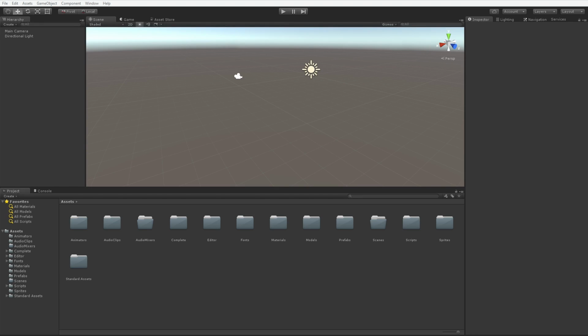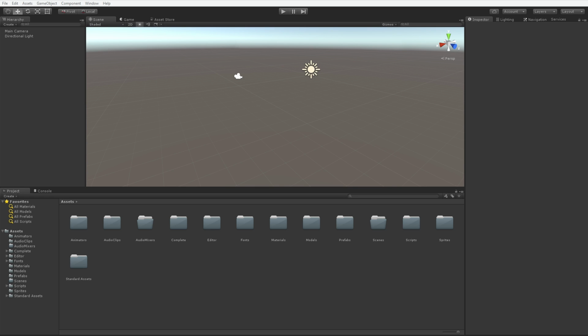So the first thing we want to look at is something that happens a lot: how to modularize our assets. A lot of times we'll have a project and we'll download something from the asset store and it gets put into our project and we'll have no idea where it went or what it is. Or maybe we'll have a full project and we want to pull a piece out of that to use in a different project, and then you're trying to remember what scripts it's using and this and that and the next, and that can be kind of a pain. So let's look at how we can simply create modular packages to use in all of our projects.